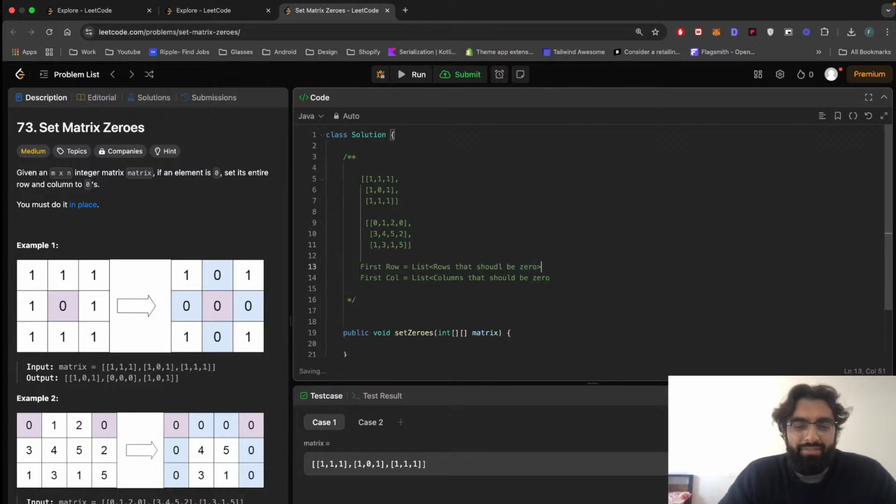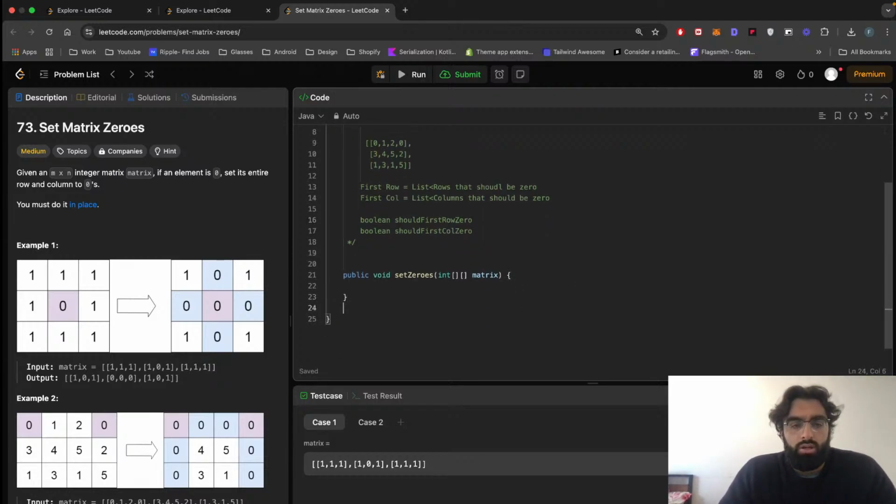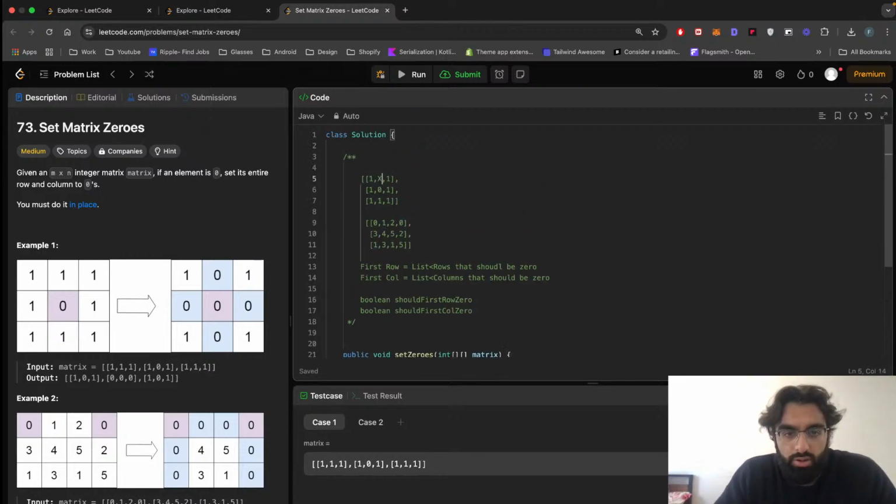And the one caveat is, if you use this to store what row should be 0, you don't know if the first row is 0. So along with this, you need a boolean, is first row zeros, and a boolean, actually I guess "should" is better. Should first row 0 and should first col 0. So should first row and first column 0 out. That's pretty simple. Basically, you store this, so x, this should be a 0, this should be a 0.